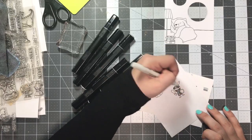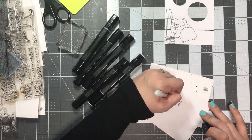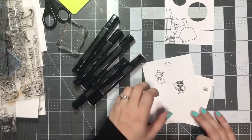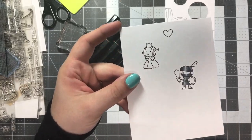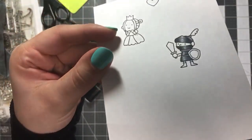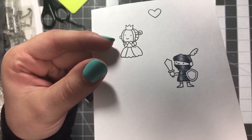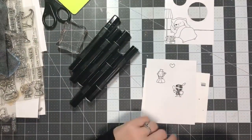And it will make that highlight area pop a little bit more. So if you end up coloring too deeply, you just go back in and put a couple little very faint lines with a white gel pen or a paint pen or something, and then it makes your highlight pop a bunch more, I think. Hopefully this shows up. I feel like it always gets so dark when I come up here. I think it really helps. It makes it look like that highlight is a lot brighter. Yeah. So if you end up coloring it too darkly or you don't leave enough white space, that's a good tip to use.